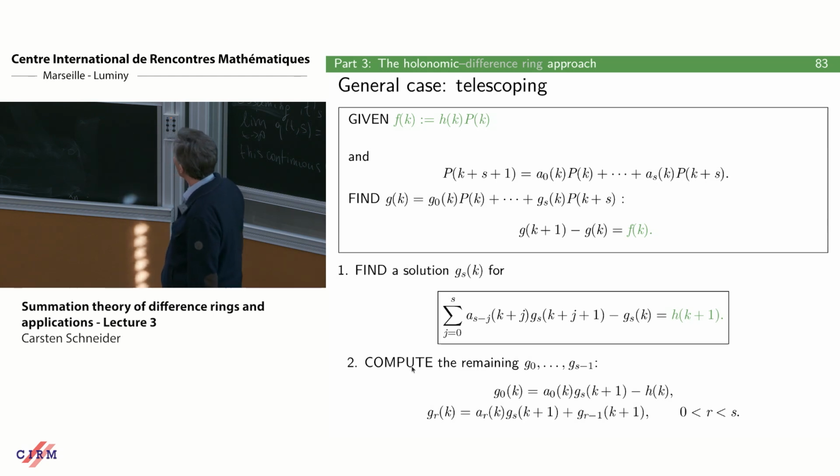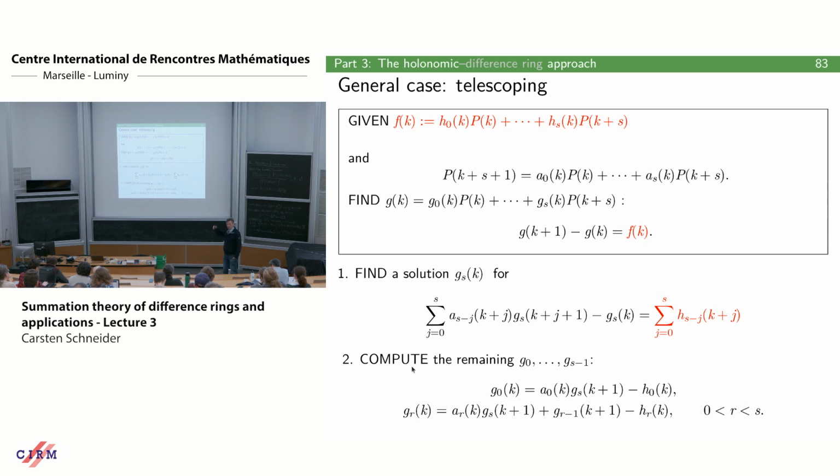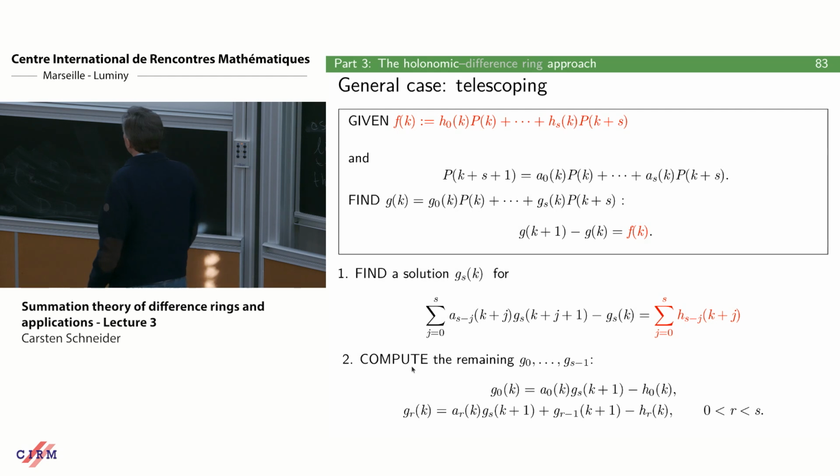Okay. Now we can do a slight variation. Of course, the summand can also depend on pk plus 1, pk plus 2, and so on. Why not? Why should it only depend on pk? I'm a bit more flexible here, but we don't have to go higher than k plus s because we have the recurrence relation. All shifts which are larger, I can reduce by at most k plus 2 s. Okay, and then just the right-hand side slightly changes, but it's still a formula once and for all you implement, and you don't have to repeat things.